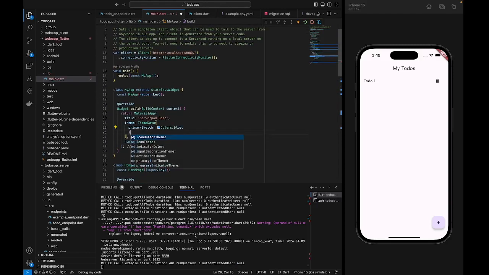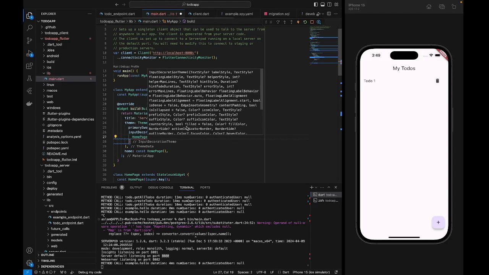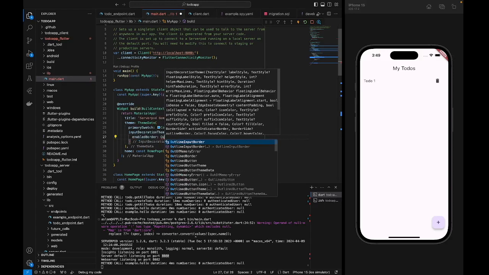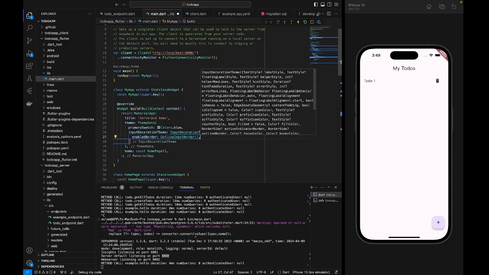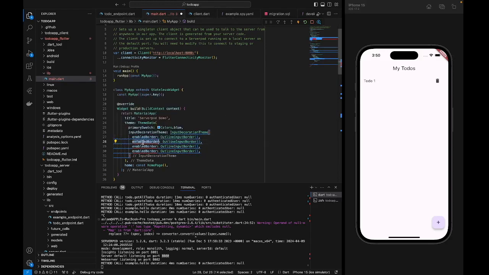So we add it here, inputDecorationTheme, Command V, enabledBorder, OutlineInputBorder. The other borders will be focusedBorder, then we will have an errorBorder, and focusedErrorBorder. Yeah, so this many borders we will add.